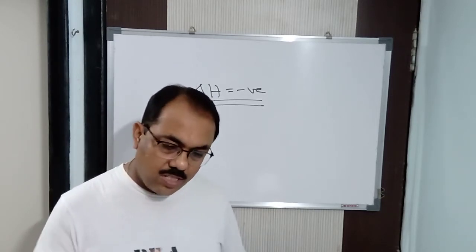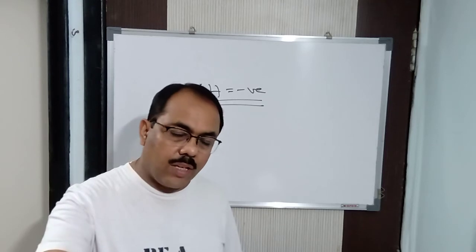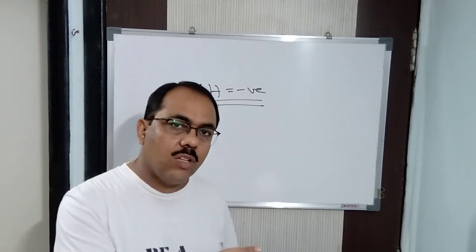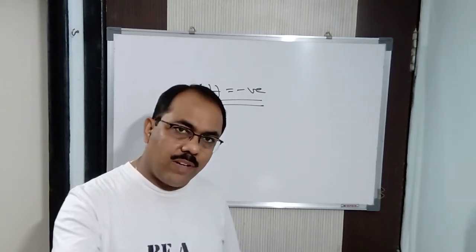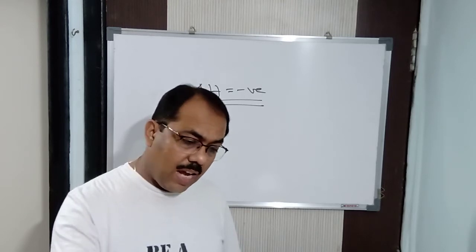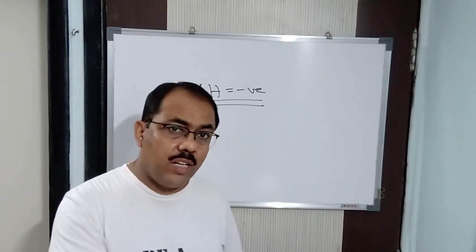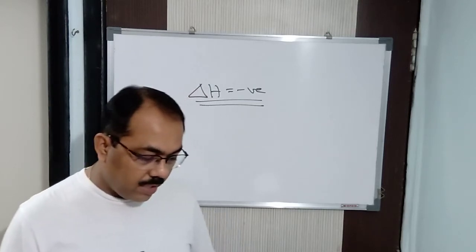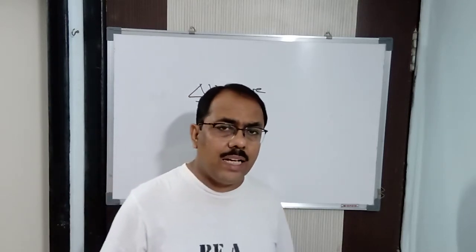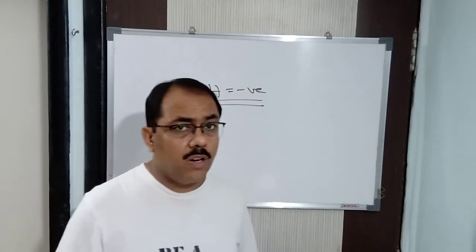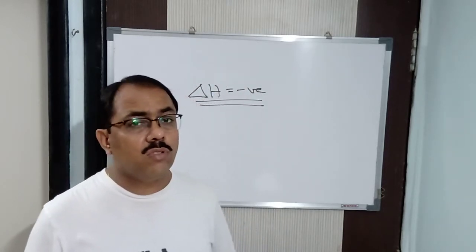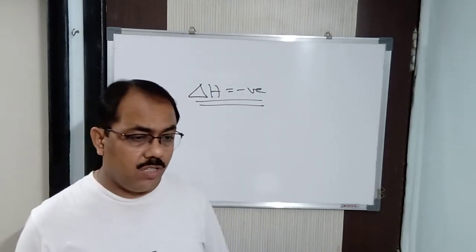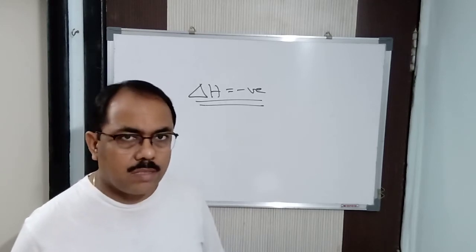In a reversible reaction, if the forward direction is exothermic, then remember that the backward direction is endothermic. So a negative value of delta H in the forward direction, and in the backward direction there is a positive value of delta H. They go hand in hand always. Got it? They always go hand in hand. So as I said, delta H negative is not the only criterion for spontaneity of a reaction. Then there is also another criterion for the spontaneity of a reaction. What is that? Randomness.